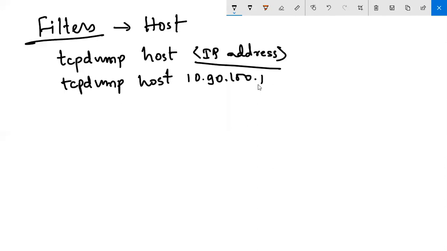or if I want to capture only those packets where this IP address is the source, then I can use something like this: tcpdump src host and then my IP address.